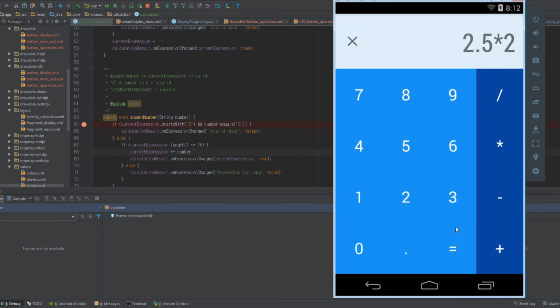2.5 times 2, 5. So, as I mentioned before, there's one part where we can kind of break our program if the user really wants to, and that's by hitting decimal. Just like that. Now, that's going to make Arity scream. In fact, we're just not even going to let it accept it, and that's a good thing. There is one scenario here that we could handle, and that would involve examining the various strings and doing a bunch of stuff like that. And I just quite frankly didn't want to handle that situation. So yeah, but that's basically it.